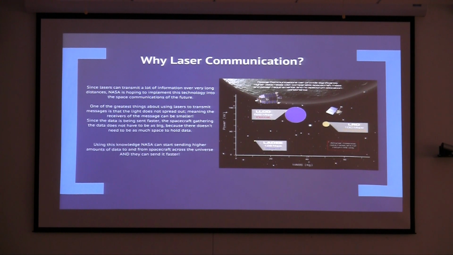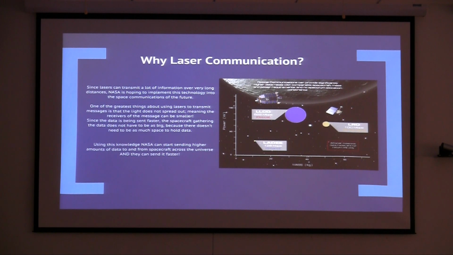So that means that with these narrow beams, we can put more data on that beam than we could with the radio waves. And we can send more of those waves faster than we can with radio waves. And the link will be much more secure because it's not being spread across a bigger space. It's going from point A to point B.